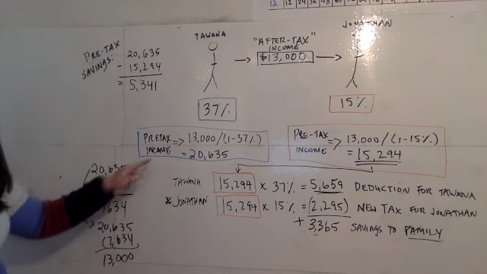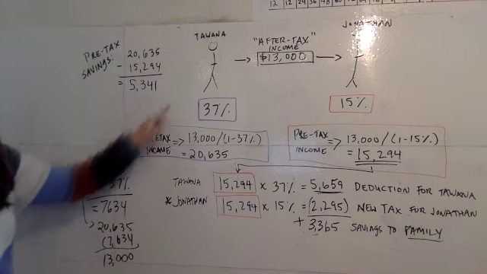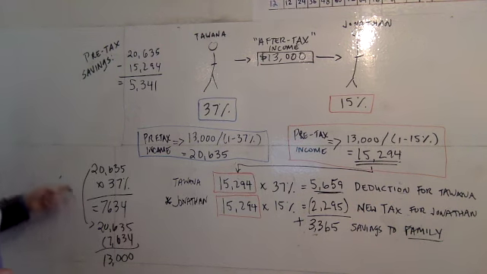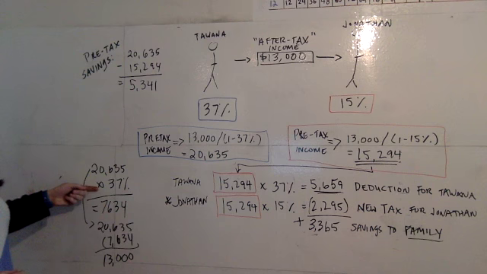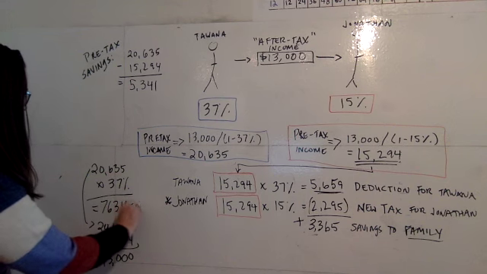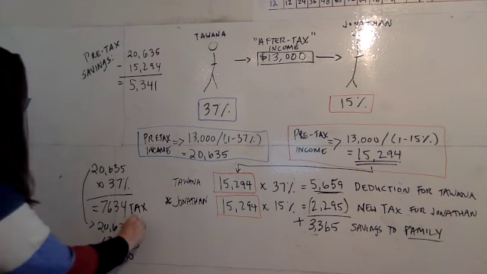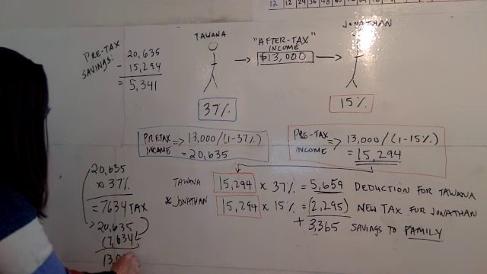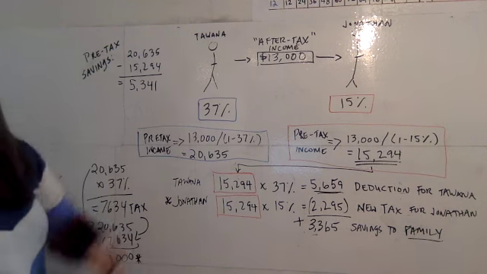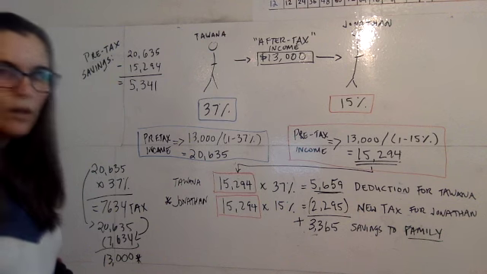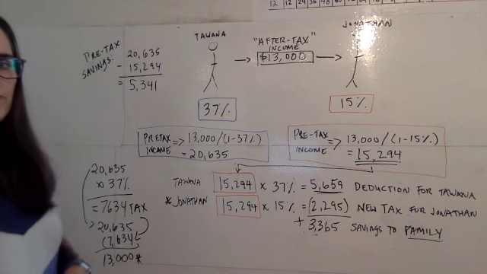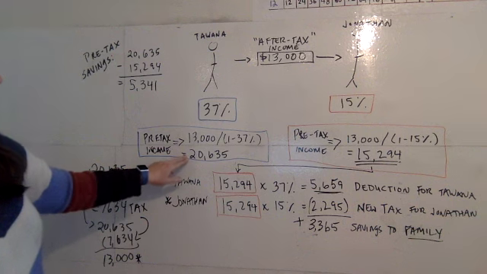Step through this math to understand the concept of pre-tax income and after-tax income. Pre-tax income times the tax rate gives you the actual tax. We take the tax, we subtract it from the pre-tax income, we get the after-tax income, which is the amount up above. Okay? Pause and run through this math if you need to. Okay, so we have the pre-tax income for Tawana.